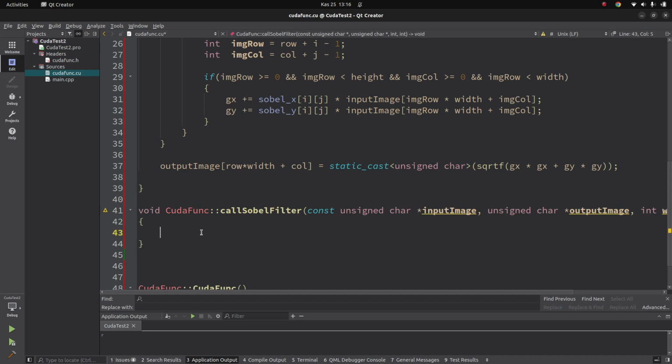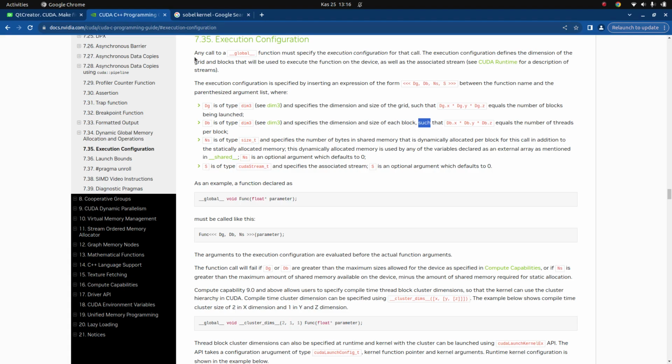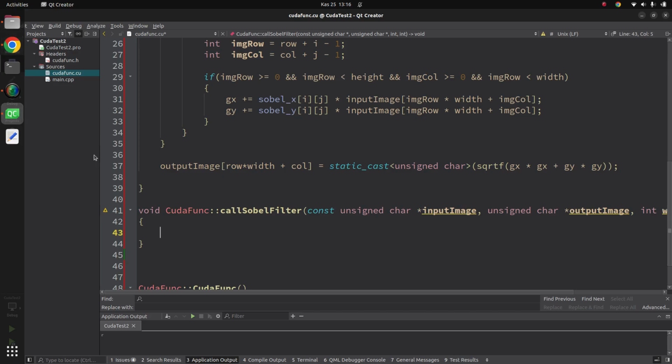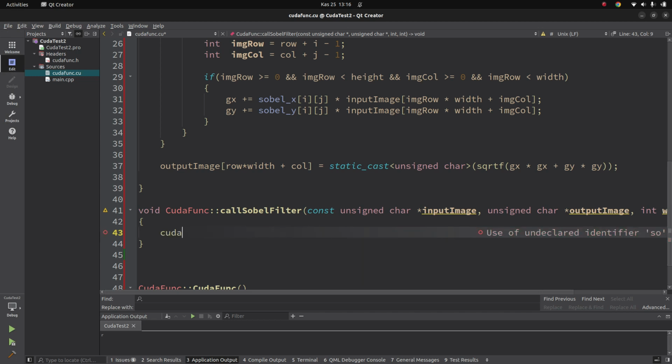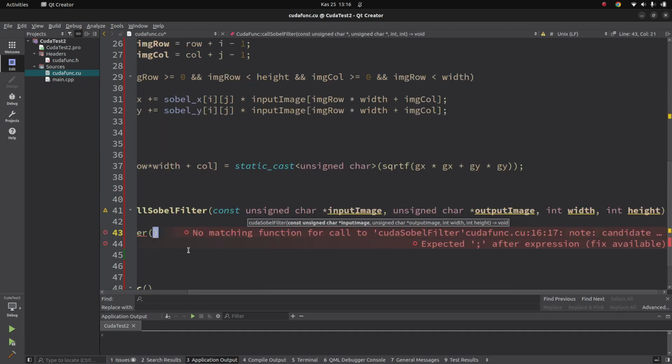So in here we are going to call our function. To be able to call it, you also need to use this definition. You cannot directly call CUDA functions. So basically we need to define, let's say, CUDA Sobel filter.